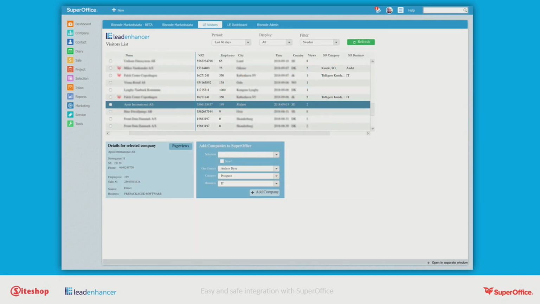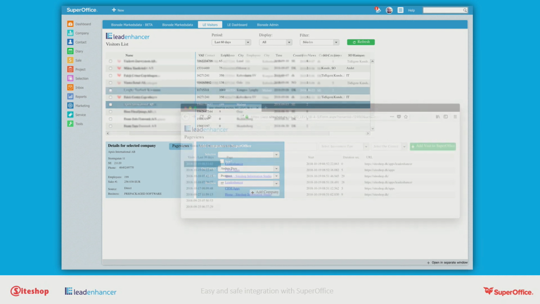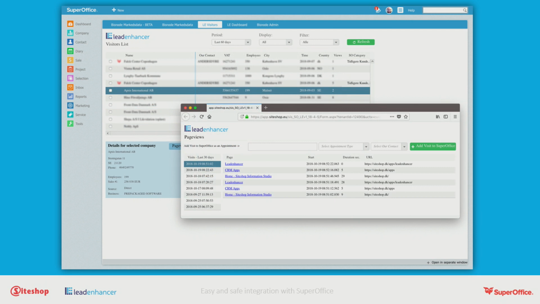If I want to get some of those companies into SuperOffice, I go to the list, choose which ones I want, and simply import it, adding the company to SuperOffice. Maybe I add it to a selection, maybe I don't. Before I import it, I can check the page views, so I'm sure it is very interesting for the products I want to sell.